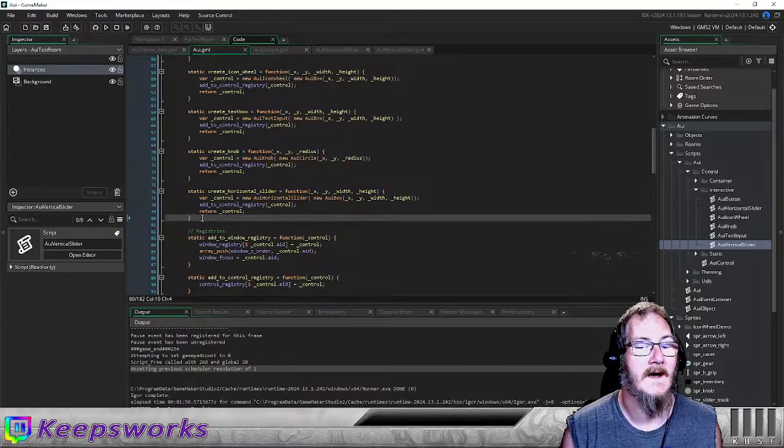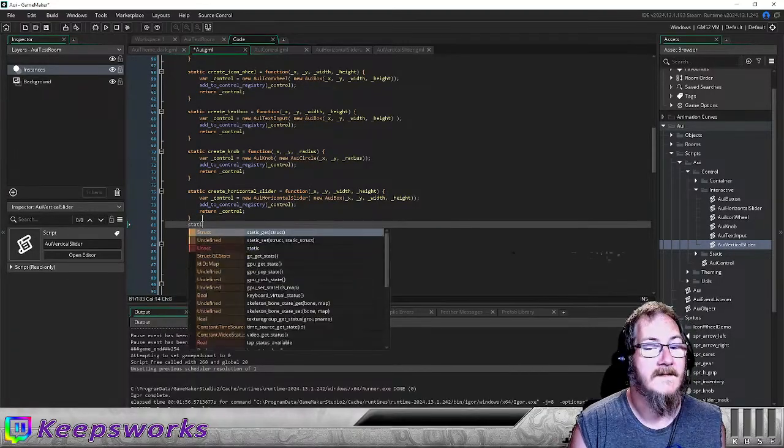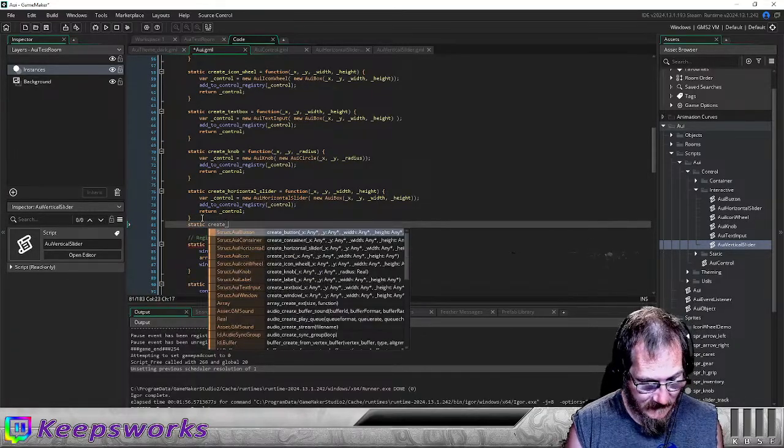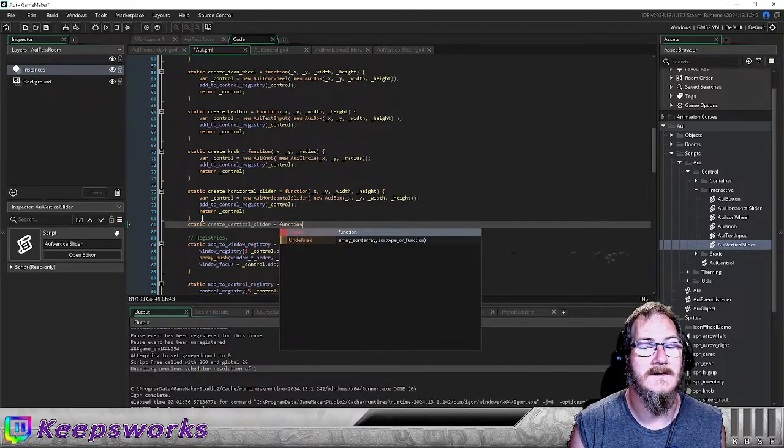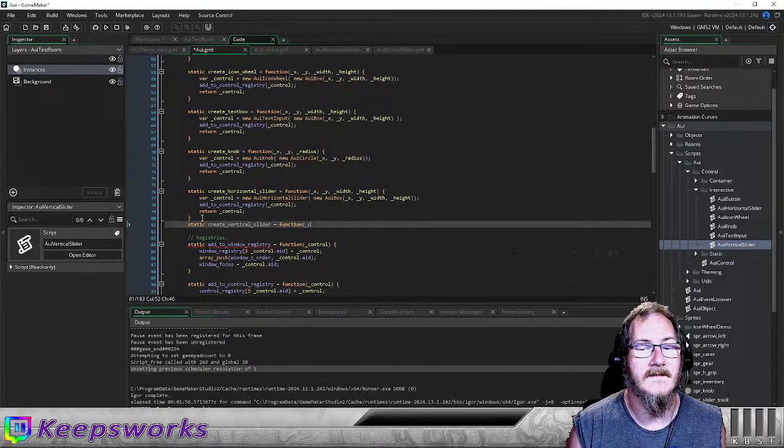Here's the horizontal slider, so we'll say static create vertical slider equals function x, y, width, and height.